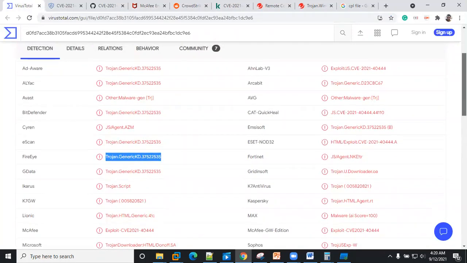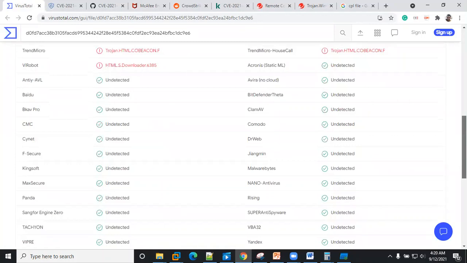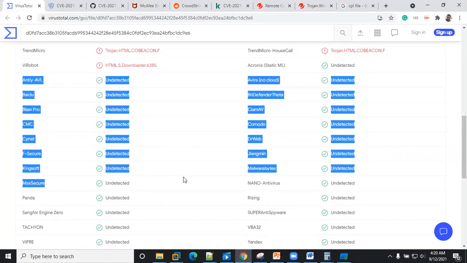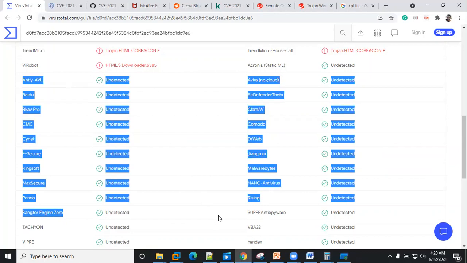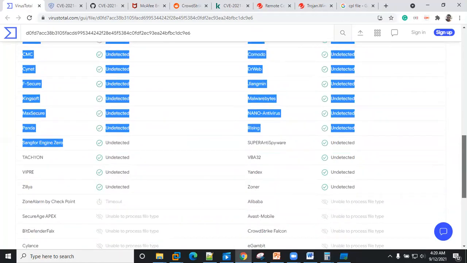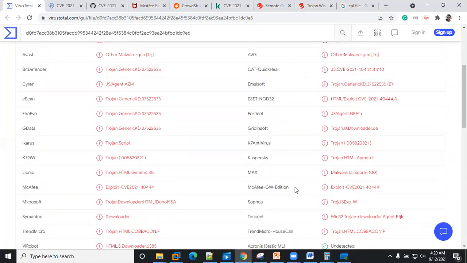You can see there are other endpoint security solutions that can't detect this malware, this zero-day exploit. So if you have a solution that is currently detecting this, all you need to do is update your endpoint security to the latest patch and deploy it across your network.